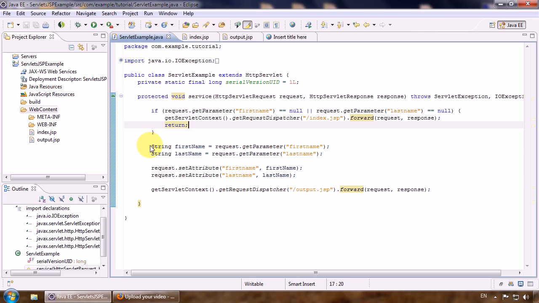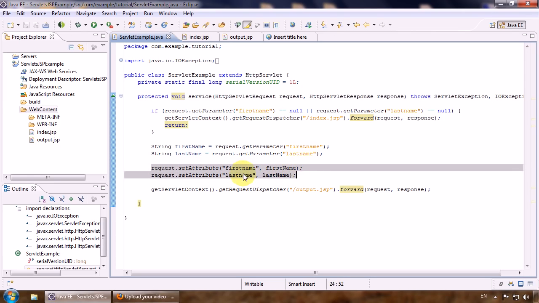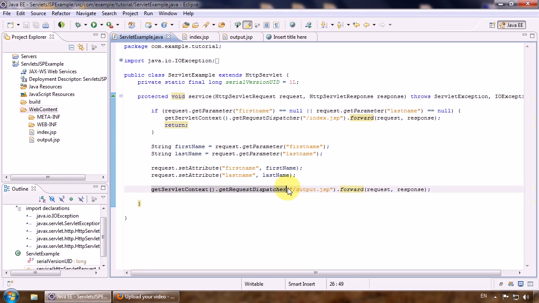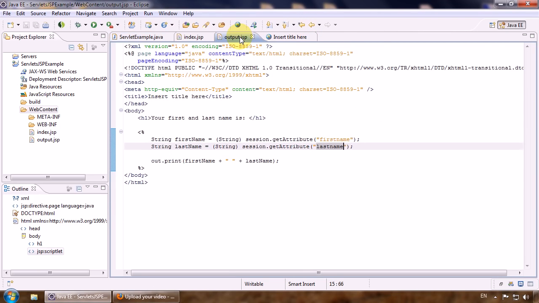So we'll continue with processing this method, get our parameters, set in the request attributes called first name, last name, and show the client the output GSP page. And when we show the client the output GSP page, here it is.